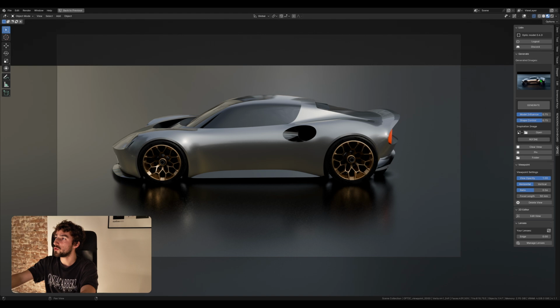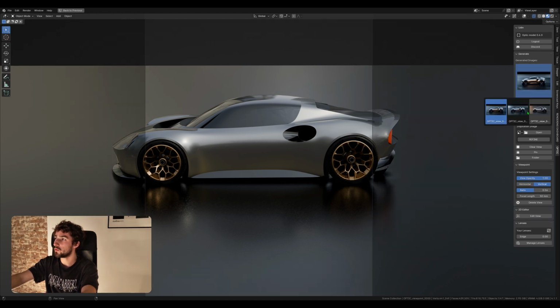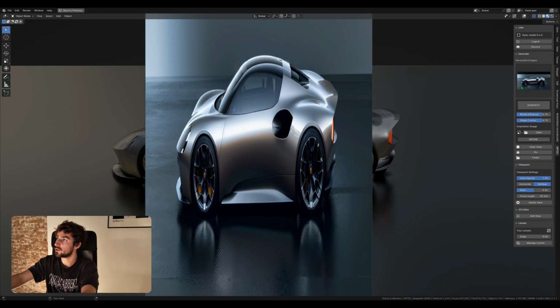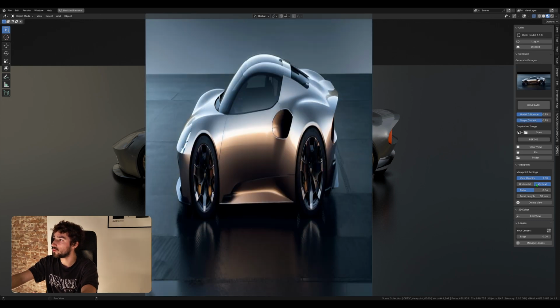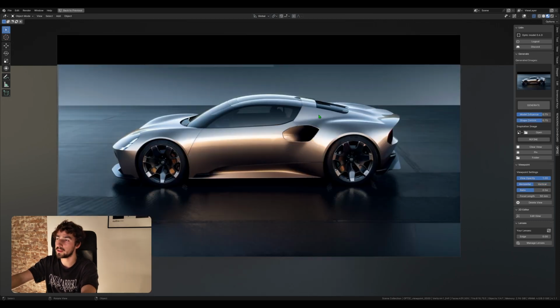If you make changes after you generated something, it will suffer from it a bit, like if things just get stretched. So just remember to do these kinds of tweaks beforehand. But there's nothing, like, you can always just get the image from the folder that we just saw, so it's not too much of a problem. You can also change the focal length. That's just if you want specific settings for your camera, basically.